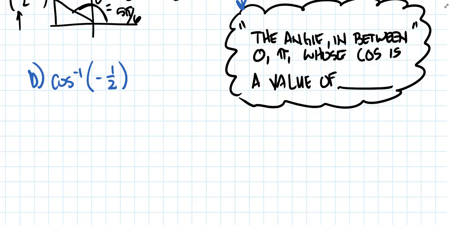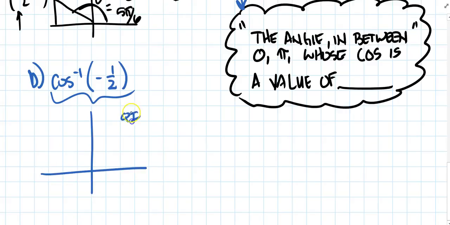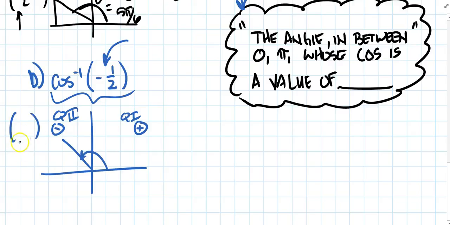Let's consider B. Again, when you see this, I want you to say the angle in between 0 and pi whose cosine is a value of -1/2. So the picture that goes along with this, remember here's quadrant number 1, here is quadrant number 2. Cosines are positive in quadrant 1 and they're negative in quadrant 2. Since my value is negative, I know I'm going to have an angle that's somewhere over here that terminates in quadrant number 2. What I'm looking for is where the x-coordinate is worth -1/2. Why the x-coordinate? Well, because I'm dealing with an inverse cosine. That happens to be true when theta is equal to 2 pi over 3. So therefore, the answer of this is worth 2 pi over 3.